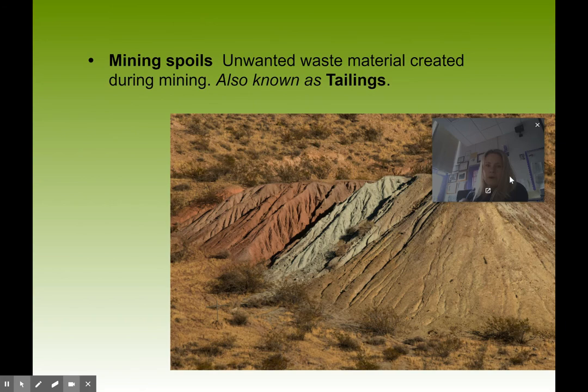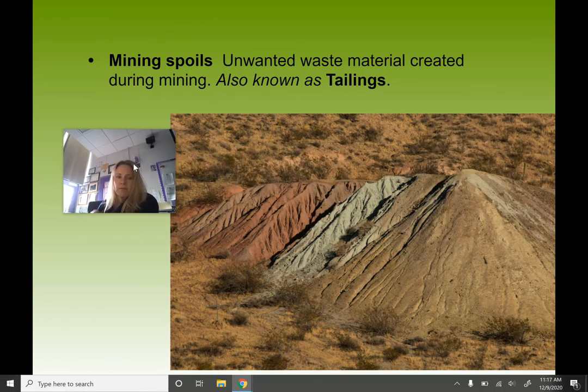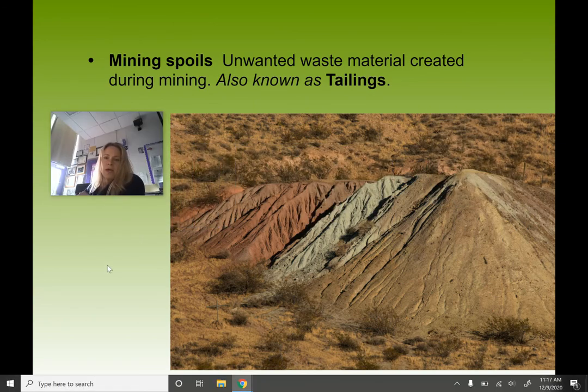And then we've got tailing. Every time that we mine, no matter what kind of mining we do, we have product that we don't use. So it's not going to be just the ore that we find. It'll have dirt, rocks, other things mixed with it. Those are called tailings. And we have to put the tailings somewhere. You can see in this picture they've dumped the tailings in this area.